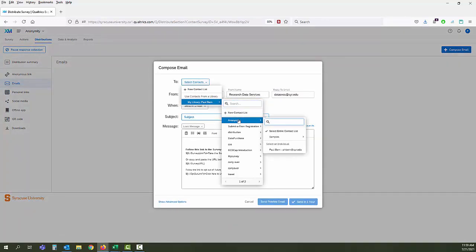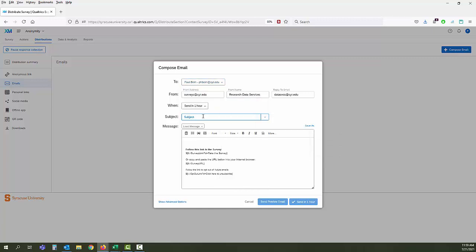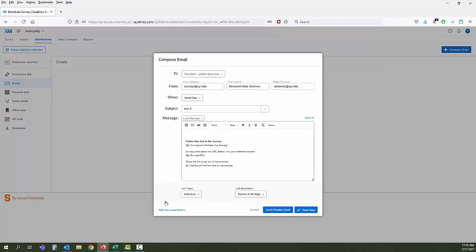You go through, same thing. And you also need to give it a new subject. I have to admit I'm not entirely sure why, but always give it a new subject as you're trying these things. And this time we'll go down to advanced options, and this time we're going to do anonymous.